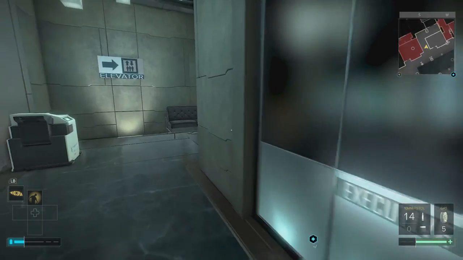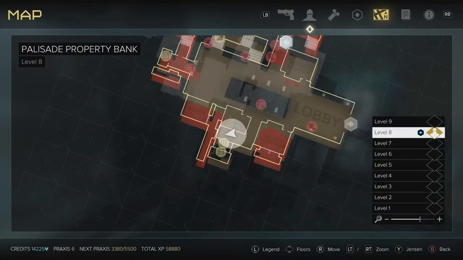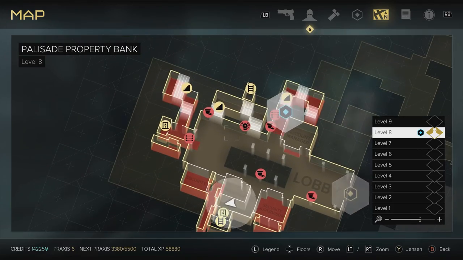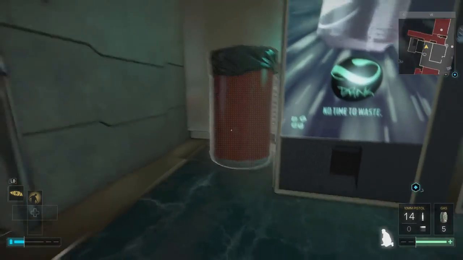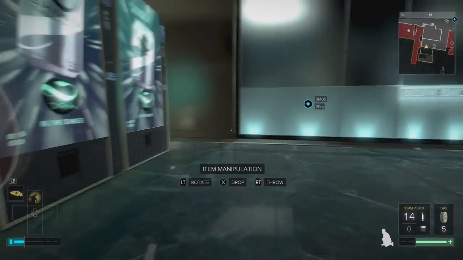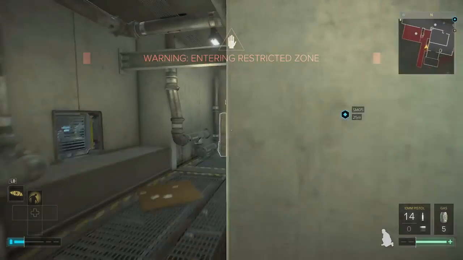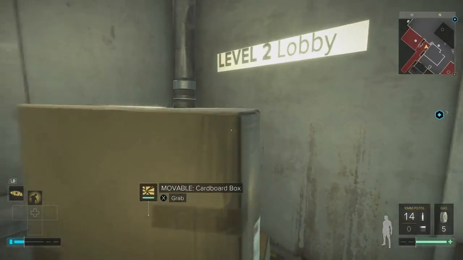and you'll see this sign to the elevator. Now, just to the left of the elevator is this bin. Sorry, just to the right of the elevator, on the left, is this bin. That's where it is on the map there, level 8. It's the same level as the lobby. Move that, and there's a vent behind it. Now, this is going to take us some interesting places. There's a whole network of hidden rooms around here.